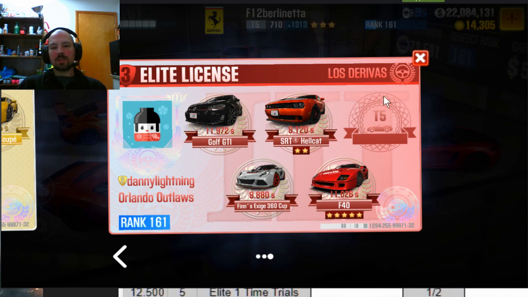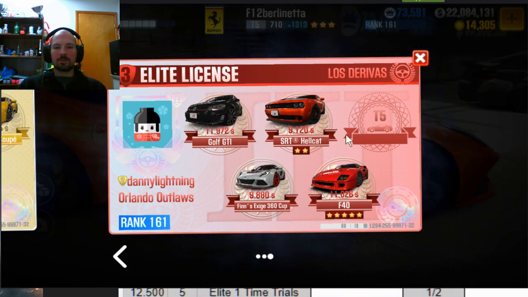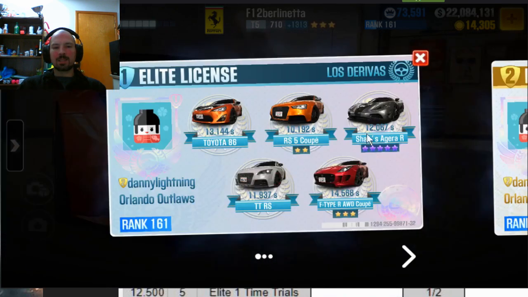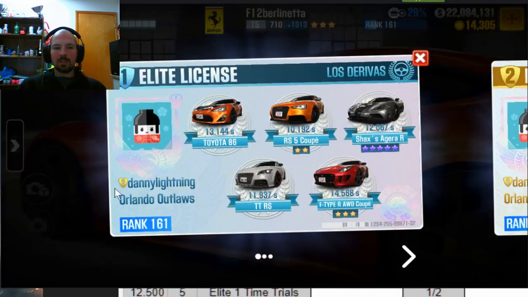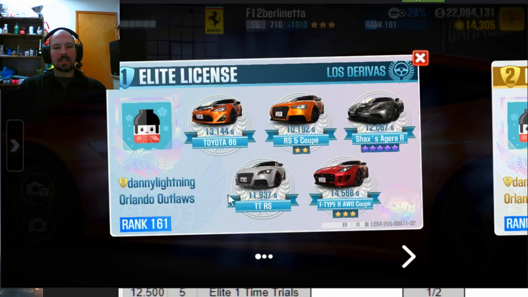And for Tier 5, as soon as I get that last Stage 6 part, I'm going to use that Ferrari F12. And then I'm done with all the Elite licenses, and then I move on to the last set of Tempest bosses. Alright, so I think that pretty much covers everything you need to know about the Elite license.